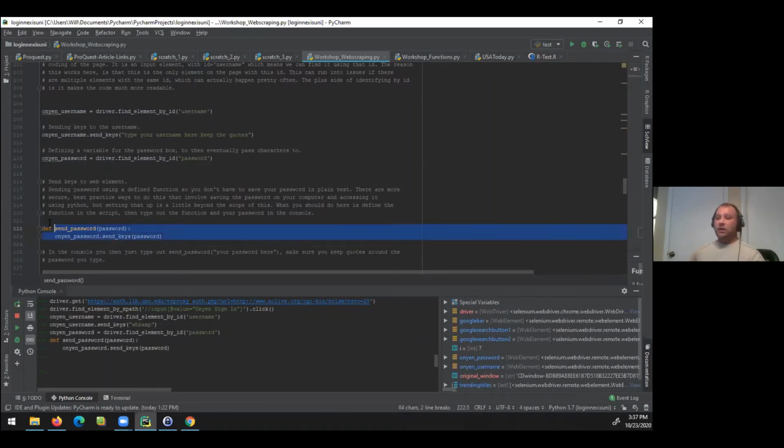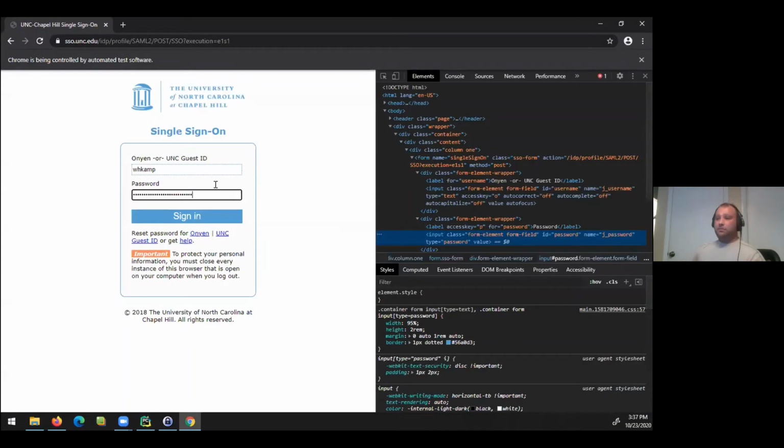So what you want to do here is define this function, and then you can simply write send password, a password here, whatever yours is. Don't put it in plain text in your own code. If you send that, it'll just print it out immediately to the bar. So I'm going to stop screen sharing real quick. I'm going to put in my password.